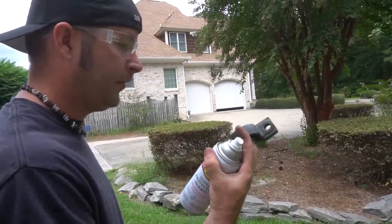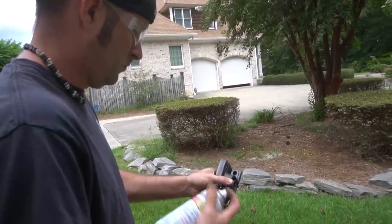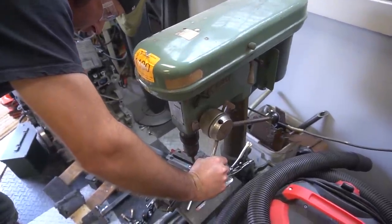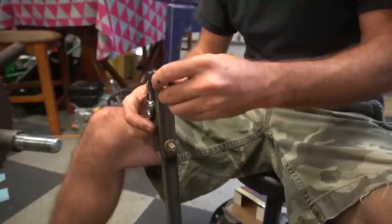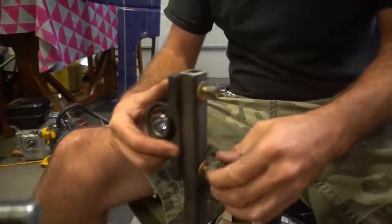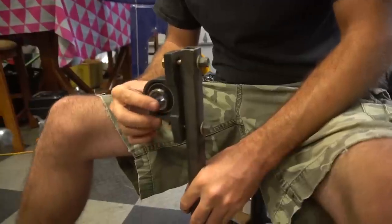We have to drill some holes in these plates to fit the pillow block. Here's a little trick I learned back in the day — just get a little spray paint, and BAM, now you know where to drill your holes. What we've got is a pillow block bolted to this swing arm, and we're going to have a live axle going through the pillow block. That live axle is going to be spinning while this arm is pivoting on it at the same time — pretty ingenious. It's a jackshaft, gear reduction, and suspension piece all in one. The pivot point is right here.